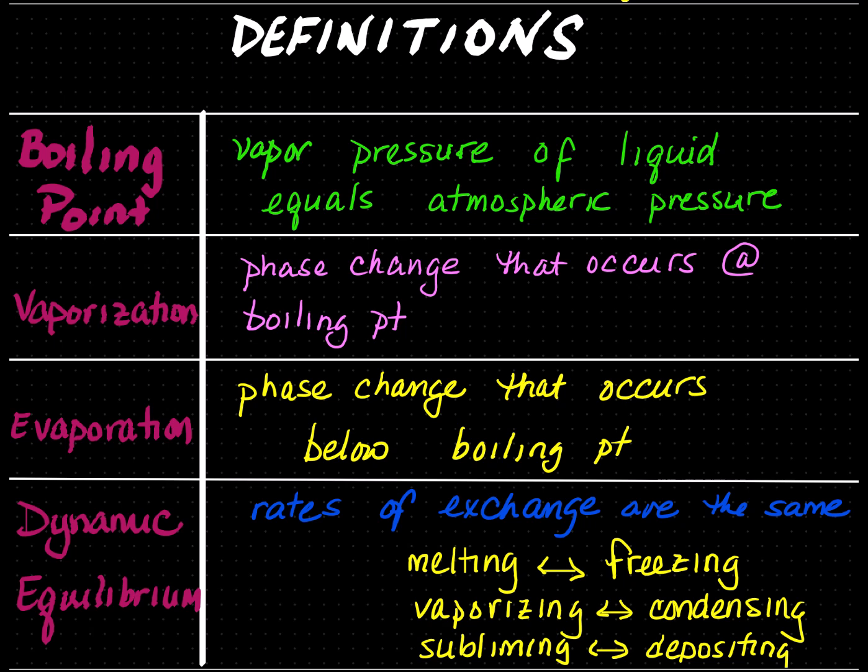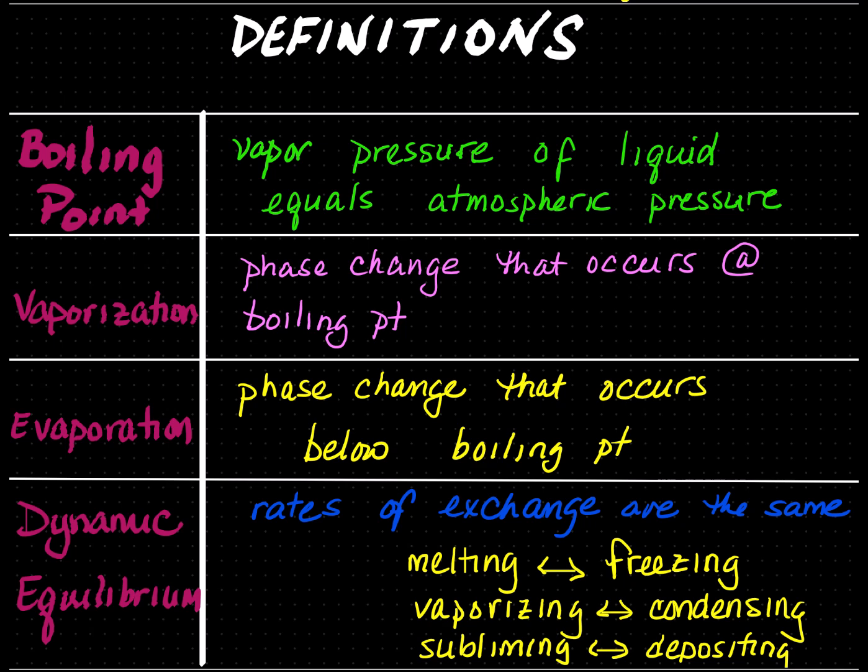In order to have a better grasp of this chapter, it is wise to know some of the definitions. The definition of boiling point is when the vapor pressure of a liquid equals the atmospheric pressure. Our atmosphere has particles in the gas phase. When it is in the gas state, gases will exert pressure. That pressure from the gas is called atmospheric pressure.